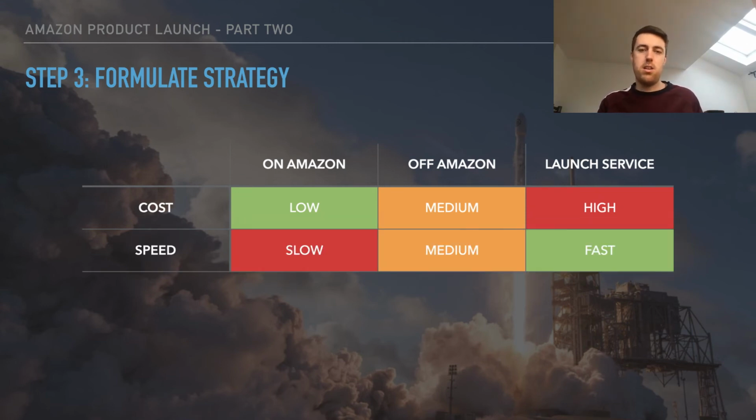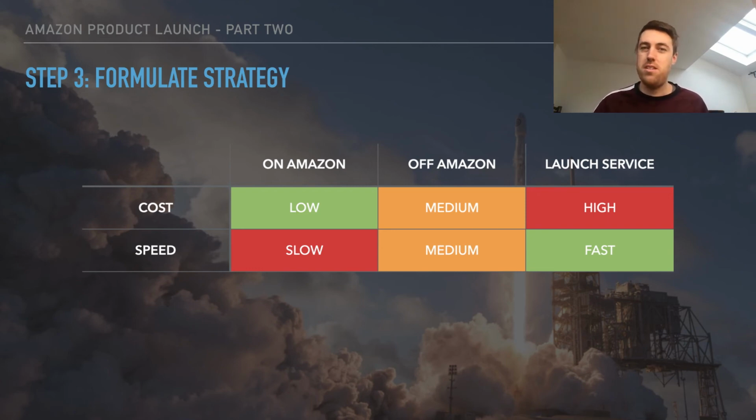But here's the thing, what we get from that is with the speed, on Amazon does tend to be slower. The way that you can launch a product purely on Amazon without anything off Amazon is actually much slower and isn't anywhere near as guaranteed to bring you results. Nothing's guaranteed, right, in this game, but launching on Amazon is nowhere near as sure to bring you results as the other methods. So it can take much longer.